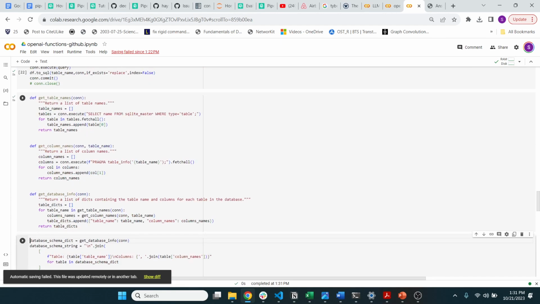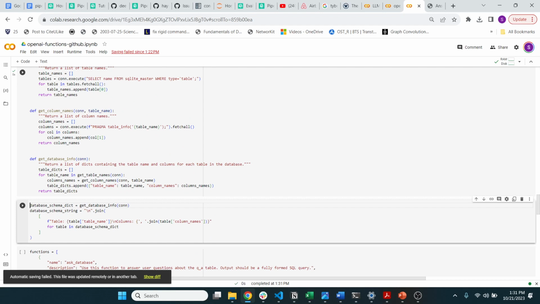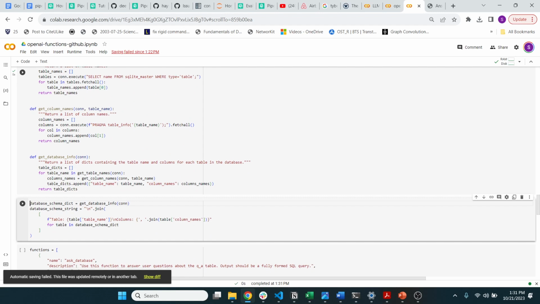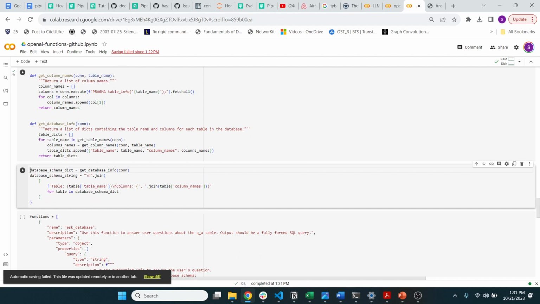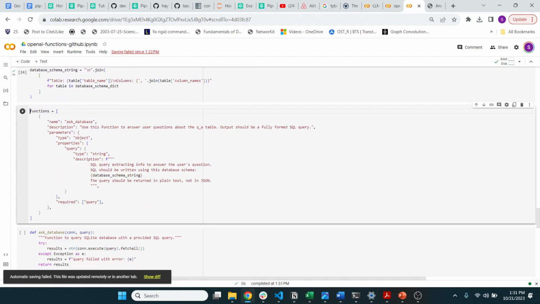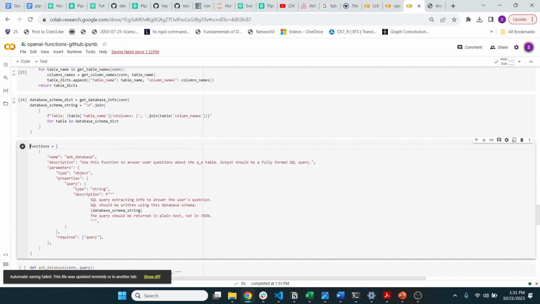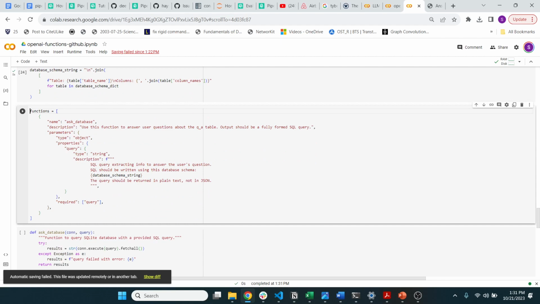Once you do that, you define some functions for returning a list of table names, returning a list of column names, returning a list of dictionaries containing table name and columns for each table in the database. You define the schema. And then you can make a function in this format to query the database.